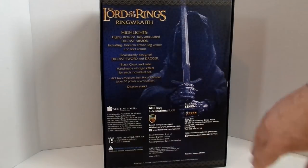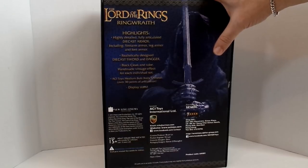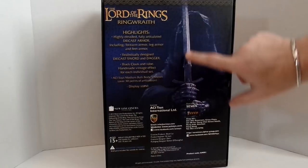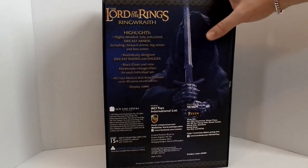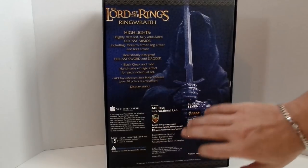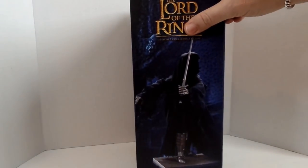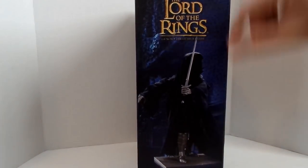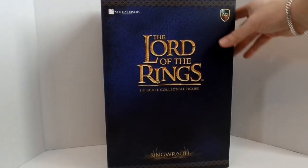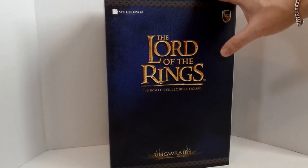The only difference, like I said, if you had the exclusive version would be the extra broadsword, which on the back picture here is the broadsword that you're not getting if you got the standard edition. Again, you have all the stuff from New Line Cinema, ACI, and it's distributed by Company 7, which has been handling all their products lately. Again, we got another picture of the figure holding the sword, and then on the front, just a nice plain blue box.